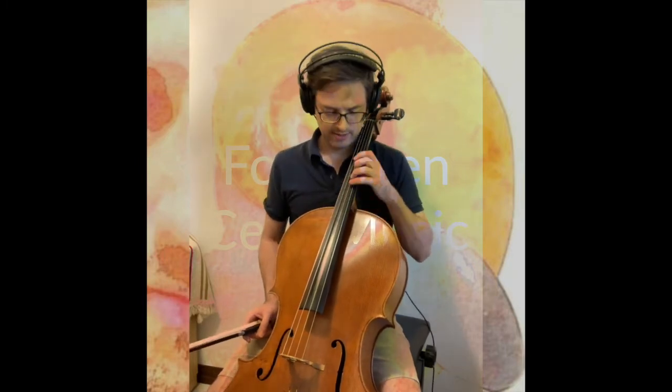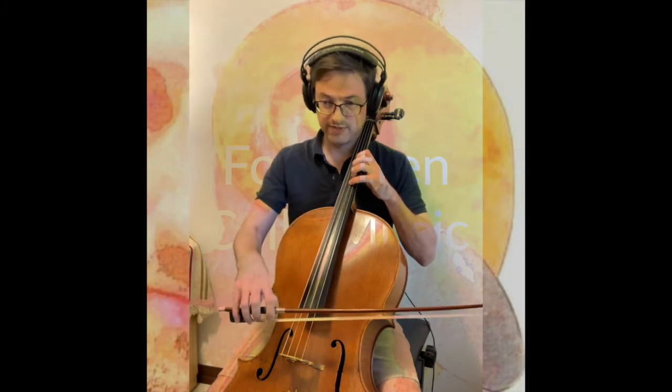Pavans are in like cut time 4/4. It's very regular. Galliards are in 3/2. So they have a different feel to it. Here's the beginning of the Thomas Simpson galliard. See if you can find the difference.